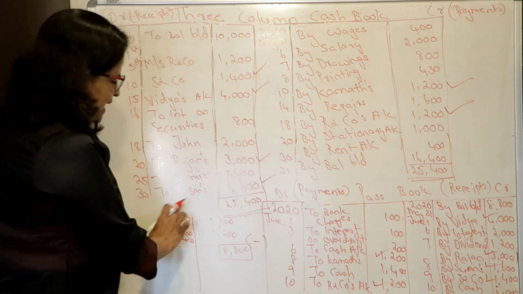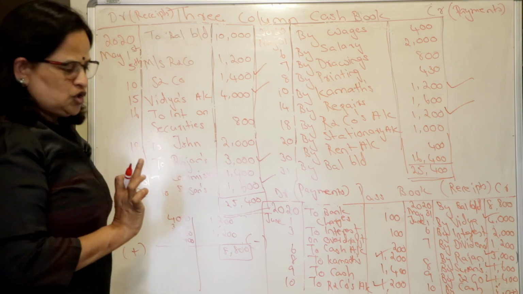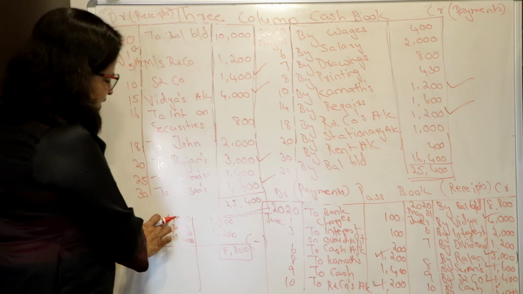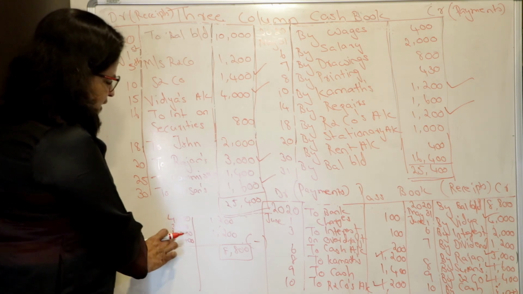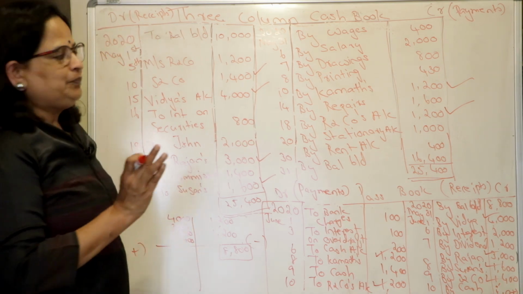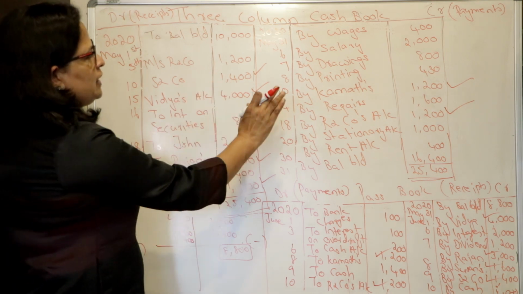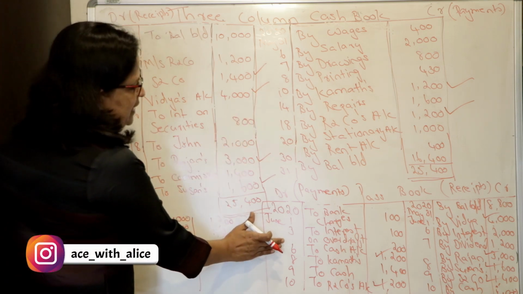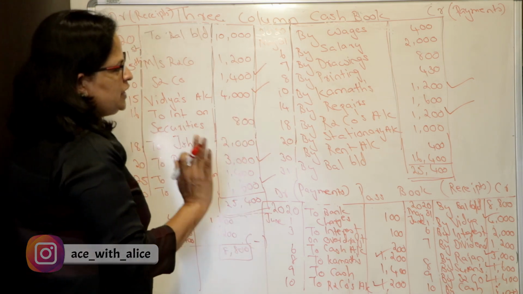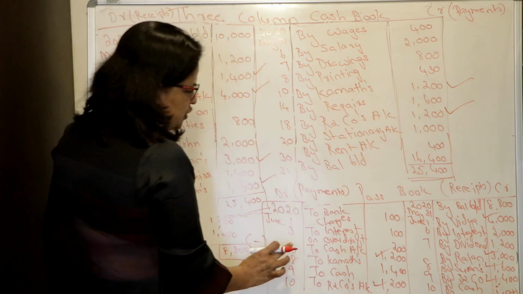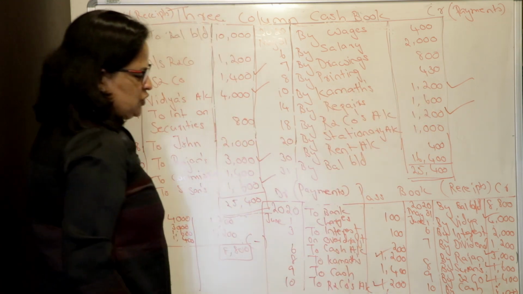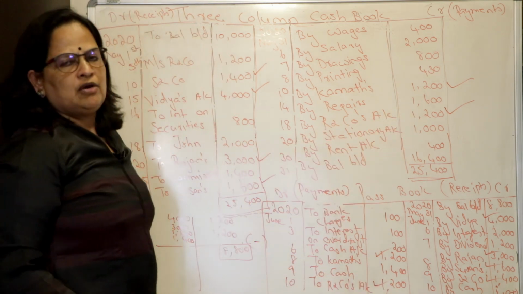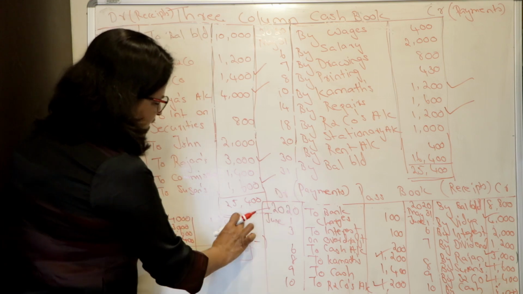So in the analytical cross we are writing it on the cash book debit side, that is 4000, 3000, 1600 and 1400. Now we have to compare the other two sides, the payment side of the cash book and the debit side of the passbook. So you have to see the common entries. Kamat's account 1200, here also 1200, and RN company's account 1200, RN company's account 1200. So that we will write here.